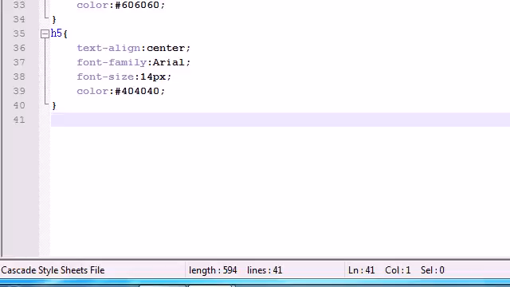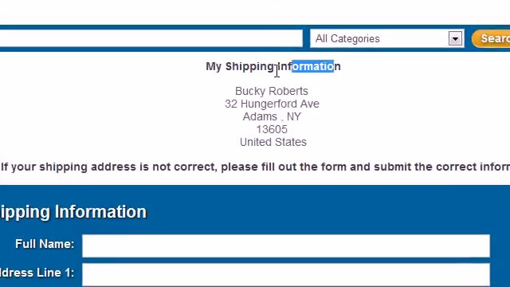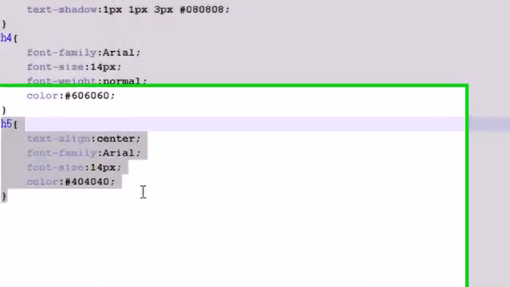So hold on, let me go ahead and think about this. I want a different color, so okay, I figured this out. So right now, this is pretty much what you see right here. It's centered, it's bold, and it stands out, a nice dark gray. Now for this address right here, I don't want to make it bold. I pretty much want to do the same thing, but not bold and maybe a different shade of gray. So that's what I'm going to do right now.